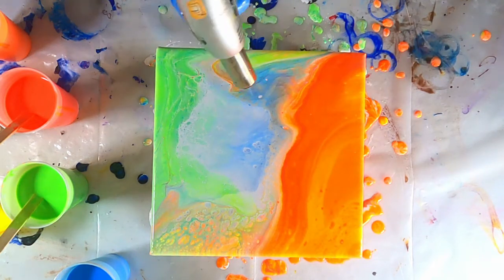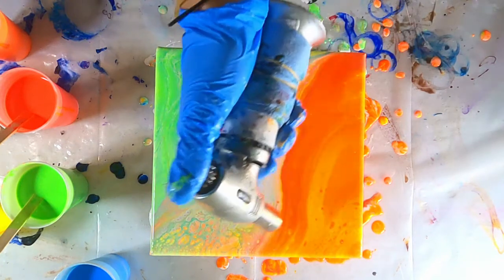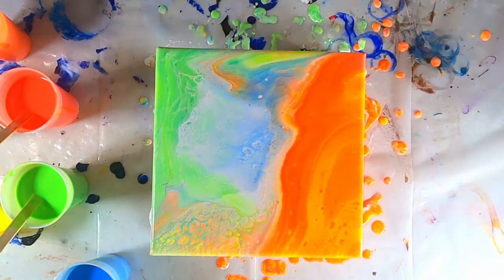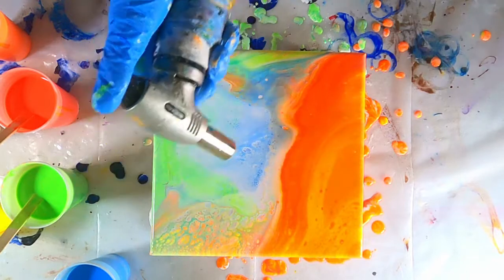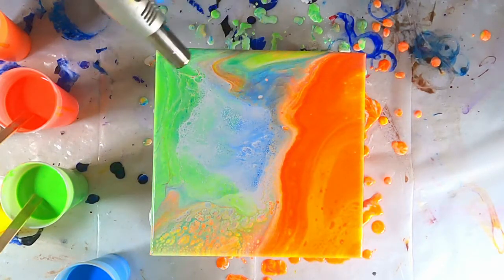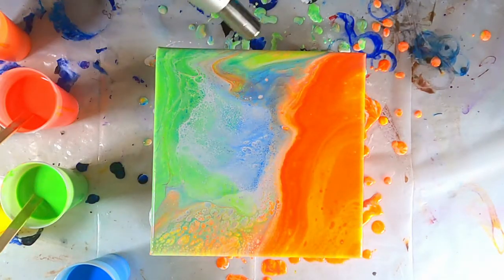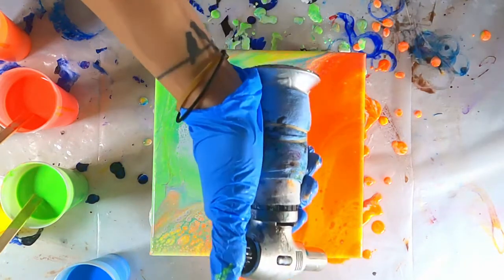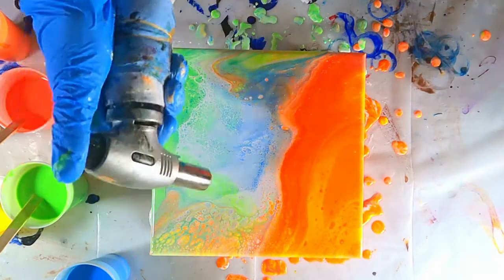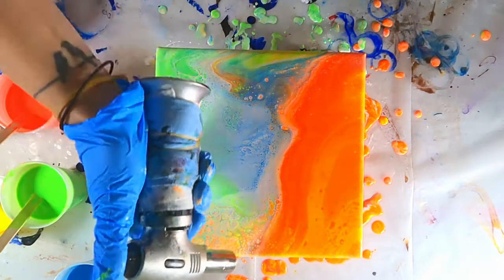And depending on how hard you go on it, you'll get these little guys, especially on the white. If you torch it for long enough, it'll start to break apart more. And so you'll get all these tiny cells, which I happen to like. Not everyone does, but I do. I think they're really cool, and they just give like this really pixelated effect.